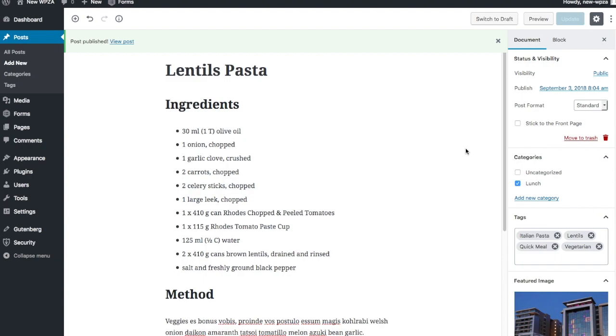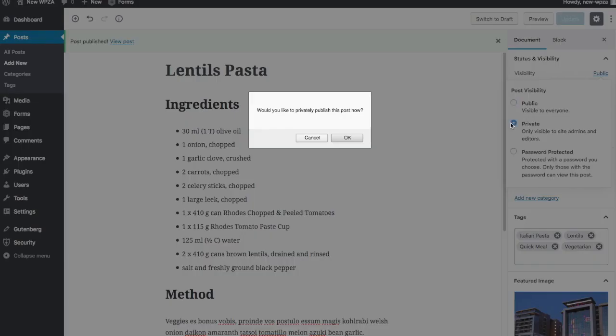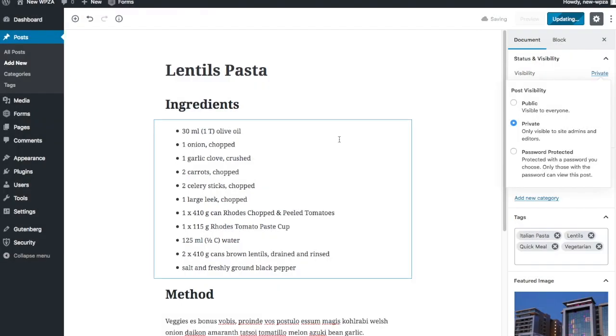Listen guys, I hope you enjoyed this video on creating a post. It's very, very simple to create a post, and a lot of times you can obviously keep your posts private, so you could be the only one that works on it, and then when you're ready you can make it live. So literally over here you would change it from public to private. I'd say okay.